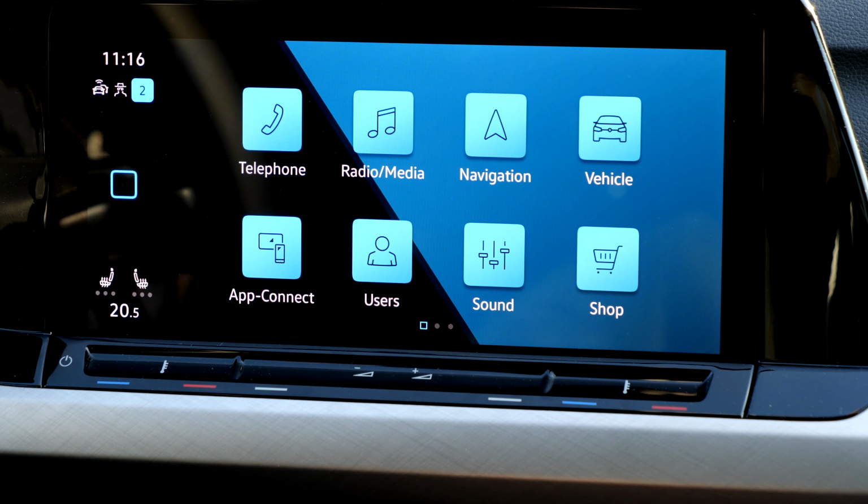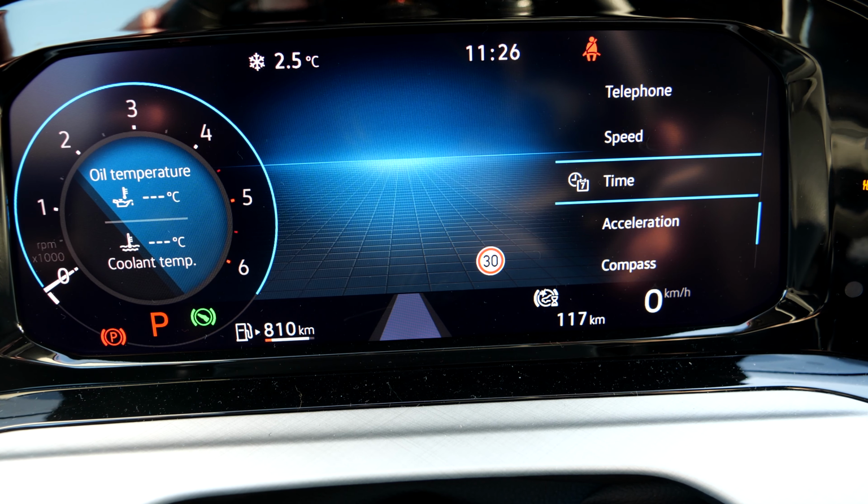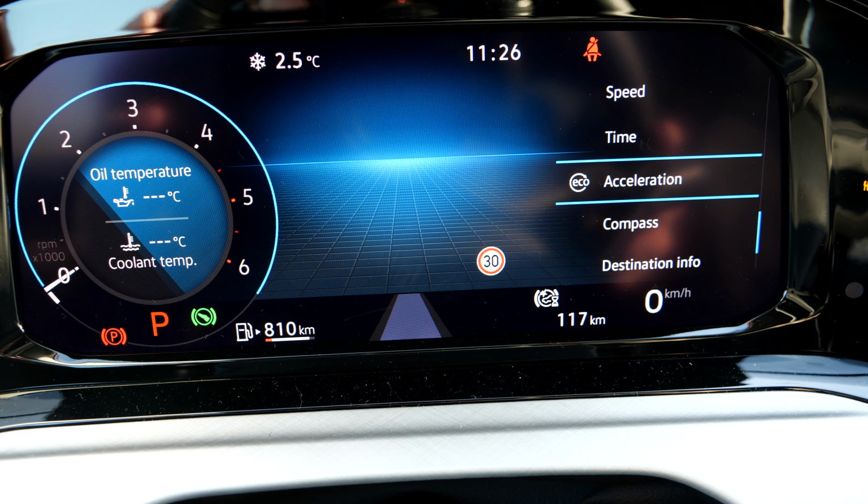That is fine. We can adjust the speedometer and which information we would like to see in the middle part. So now we have operating temperature, coolant and oil, which is really nice. Of course we can check out the fuel gauge, the navigation, but also speed. Totally different views. This is the navigation view, then this is cruise control, then of course assistance. That's really crazy. You have so much information, and I think that's maybe even too much. Normally you will just set one thing up and then use it all the time.